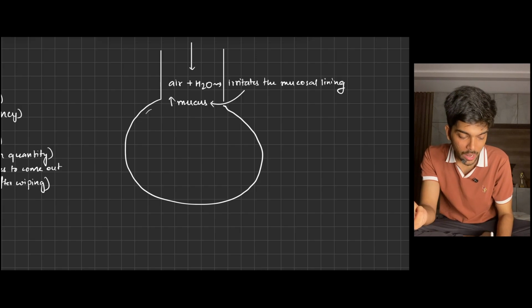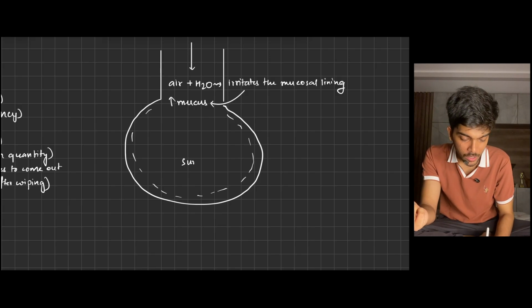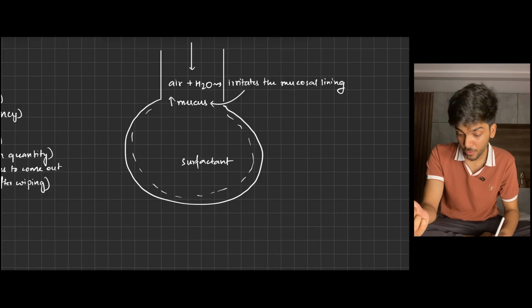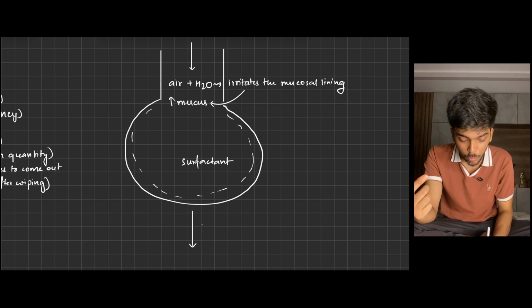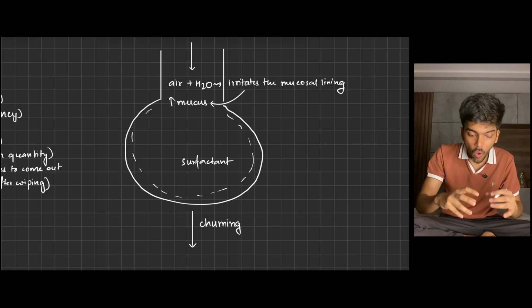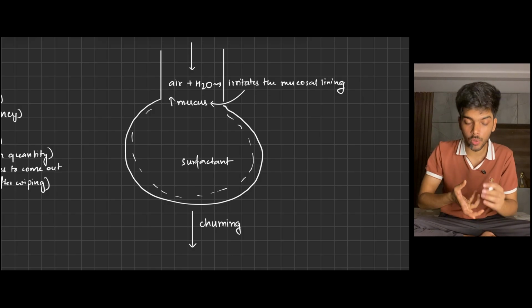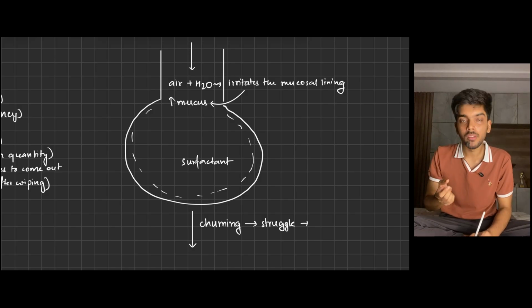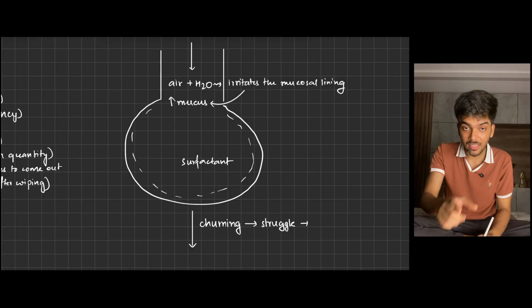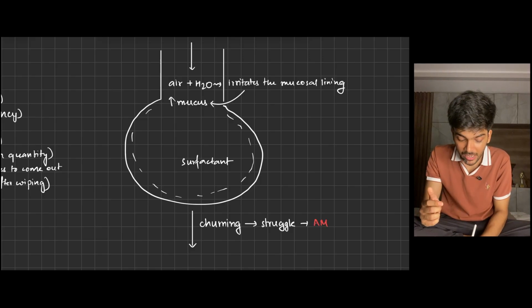And inside the alveoli, what you already have is surfactant. So now you have all the ingredients for your recipe, but then you can't cook your food. To cook your food, you need to process all these ingredients together, and that process is referred to as churning. What is churning? Churning means all these ingredients need to be mixed together. And for that to happen, there has to be some struggle in the drowning victim. And that is only present when it is an ante-mortem drowning.